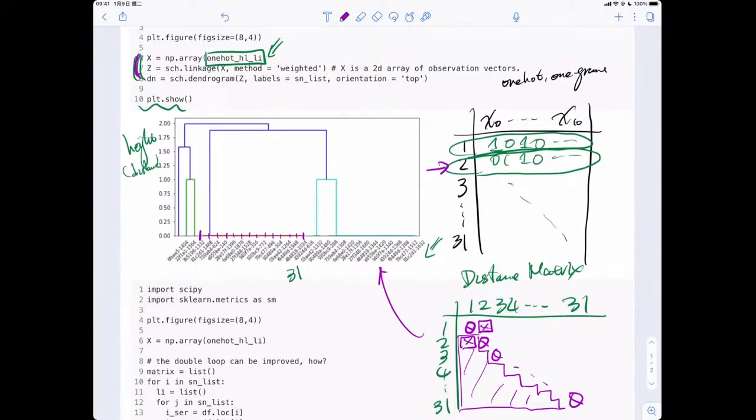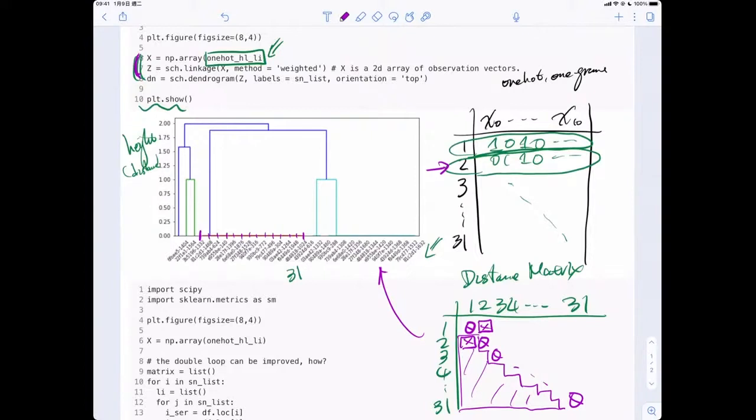So maybe there are 10 data points right here. From the perspective of 1 hot 1 gram, they are exactly the same in how they use events x0 to x10. Maybe they're exactly the same. So we cannot distinguish them from the perspective of 1 hot 1 gram. But as we know, we remove all the order relationship information when we convert the original sequence to 1 hot 1 gram table.